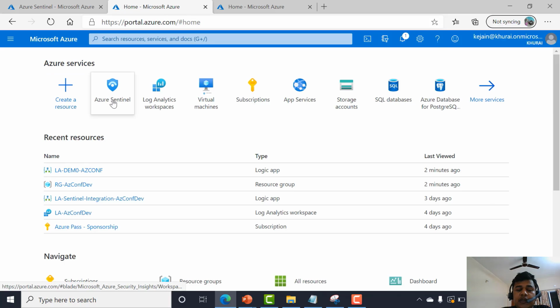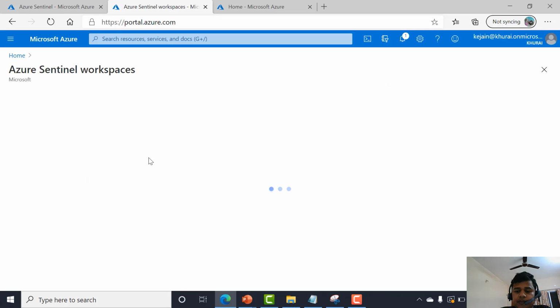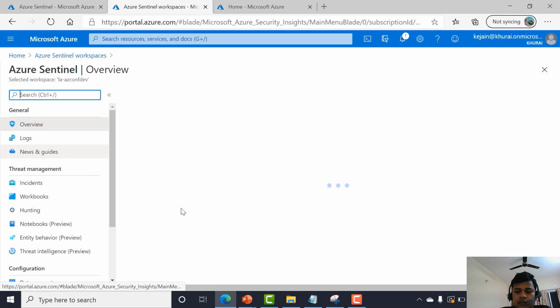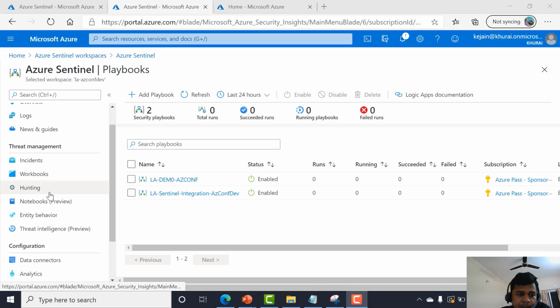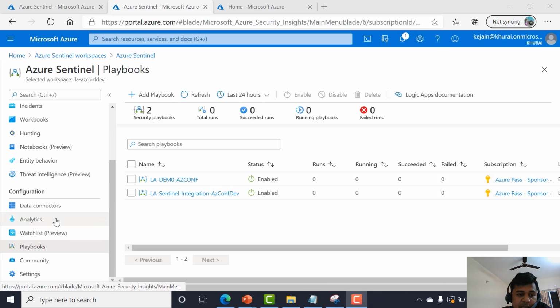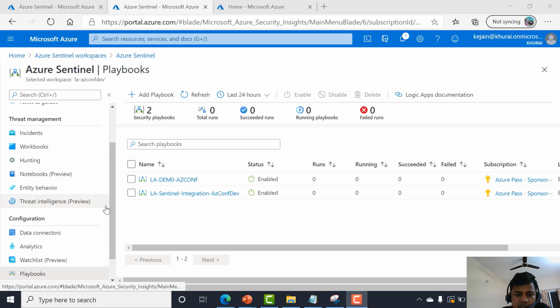I will show you the one which I have already created. These are the two runbooks, the Logic App Playbooks which I created, which can be used for the automation. I just have to add them and associate them with the analytics rule, which is going to trigger these playbooks whenever there is an incident.